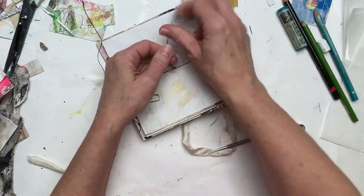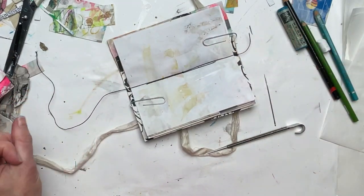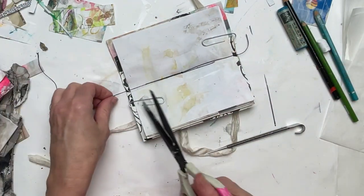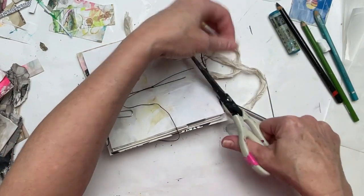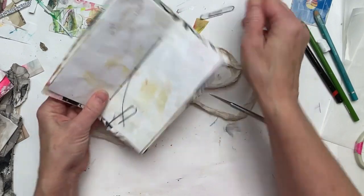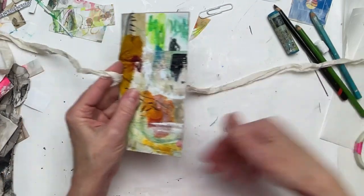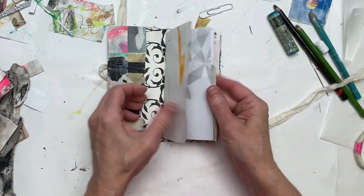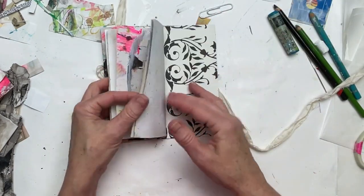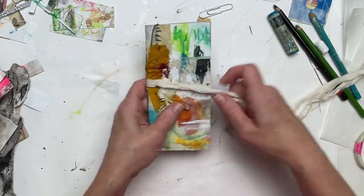And you can just do like a double or triple knot, whatever makes you happy. And you can leave the tails long if you want, or you can cut them short. It's up to you. You can add beads to them if you wanted to, and you've got some options. But all right, so now that has been stitched. All right, so now our journal is done. Our little journal has been sewn and all the pages are in. You can see.